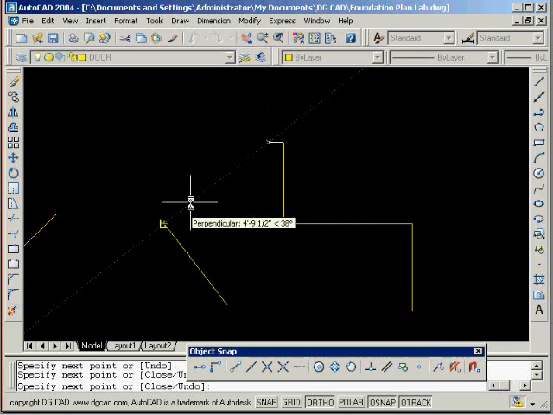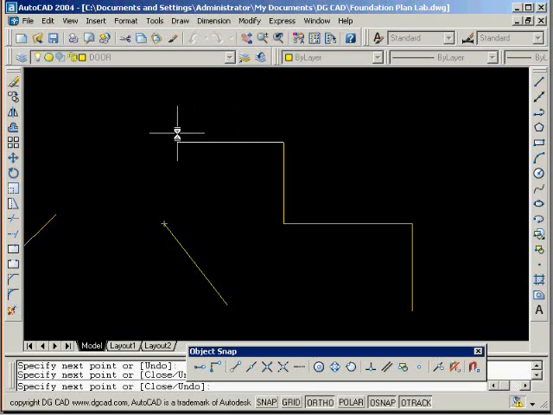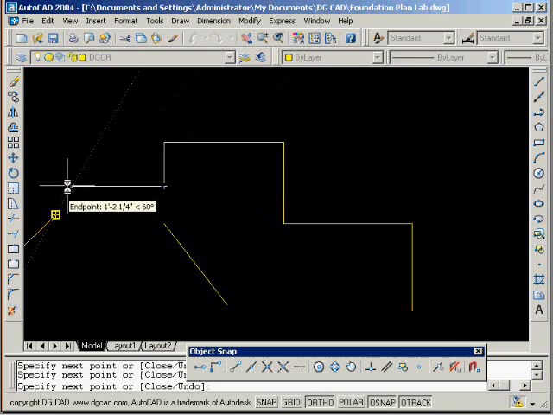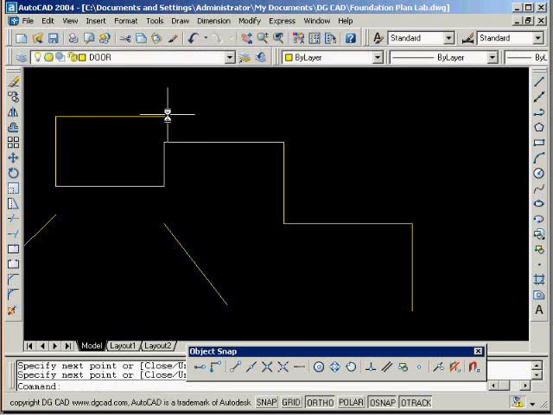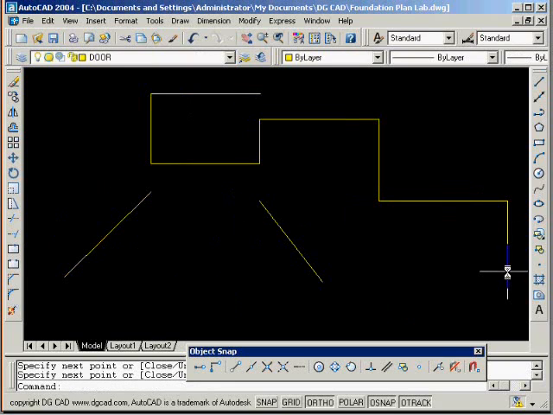Now, maybe I want to come over here. Watch what happens. Put a marker in. Now watch when I come across. Bang, it's going to grab that. Going to come down. Maybe I want to go over this way. I'm going to put a marker on this guy, and then as I move back, you can see the dashed line, click, I can go up and over.